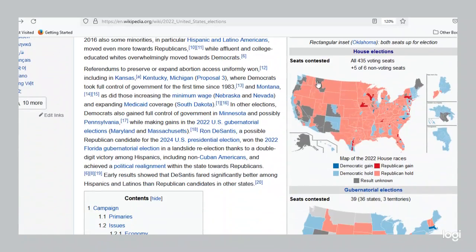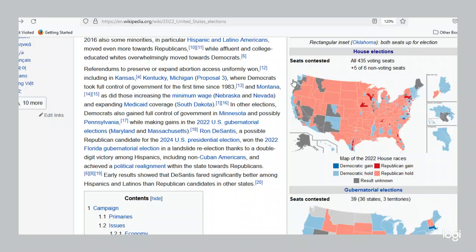In the House, the states with a higher population have more seats. The states with a lower population have less seats. So the House in the United States is what's most analogous to Parliament in Canada, for example. Places where there's a higher population have more representation, more seats. Places with a lower population have less representation, less seats.